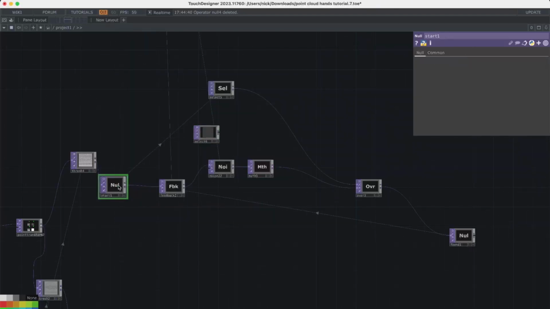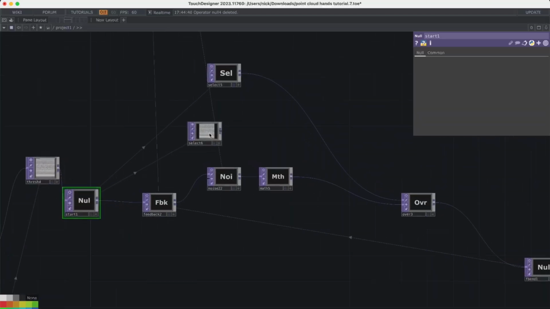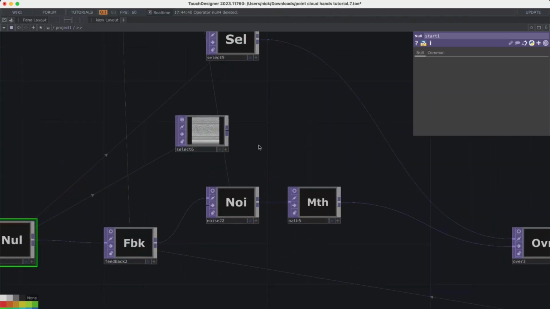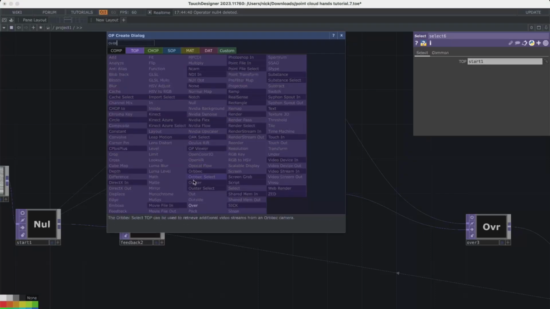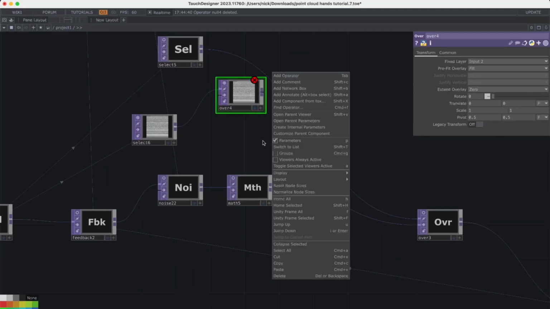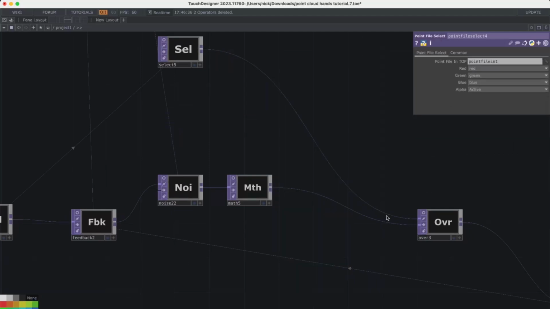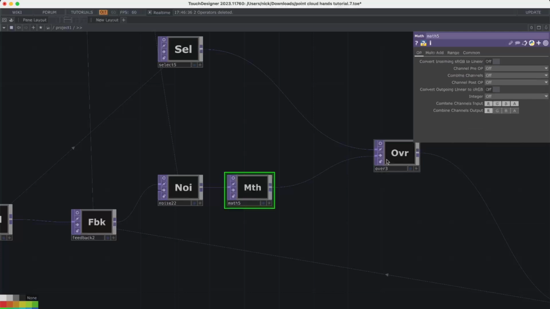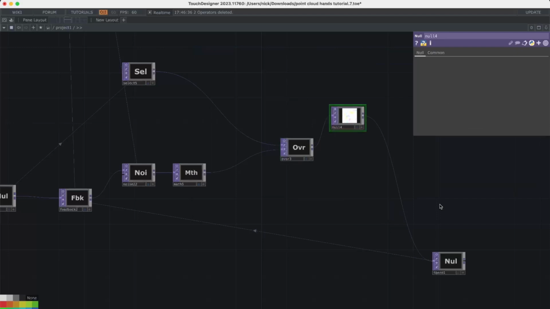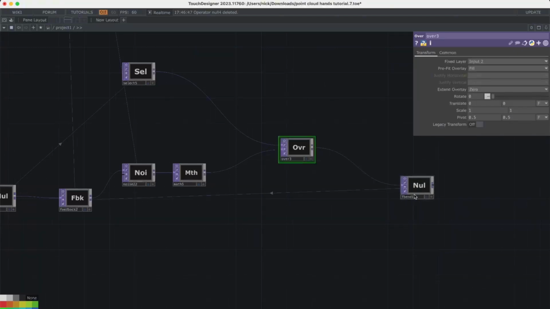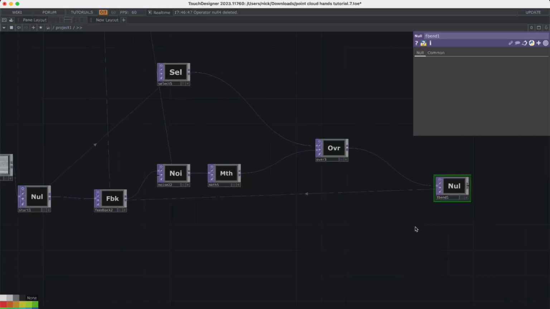Then going back to our first null here, our start, drag that select on like so. This is because you might want to add in a separate different bit of noise, but we're going to keep it as simple as possible today. From there, let's connect in an over, like so, and that's what we have going on here. So we have our over, and then plug our math into the second operation like that. From there, we want to connect it to another null, and I've named this null FB end, which stands for feedback end, because we want to then drag this onto our feedback like so, and you'll see it initialize like that. Cool.